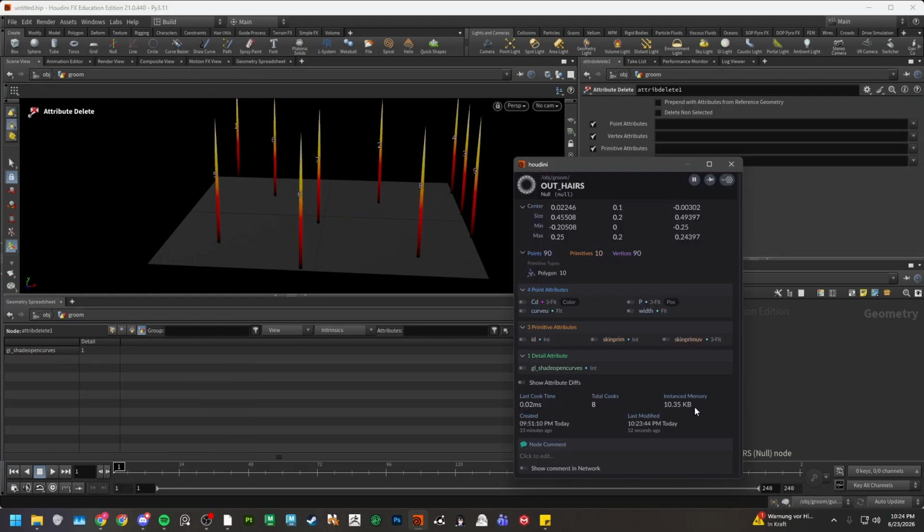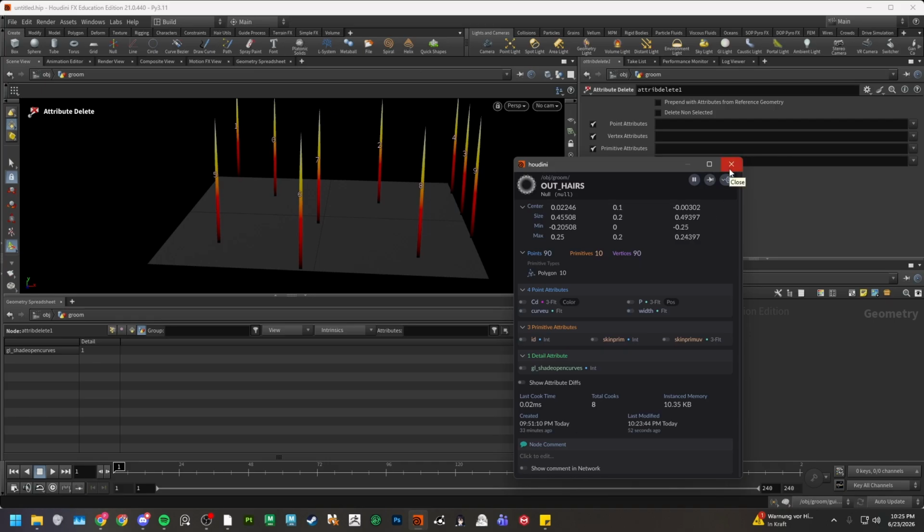Let's do a quick rundown of it as a quick recap. If you look at the info tab right now, these are all the attributes that you ever need to output in order to have a basic groom. Now there might be other values that you want to add to this, like masks or groups that you might want to use in shading and rendering and stuff like that. But in order to just have a functioning groom, and in order to problem solve if you run into issues like error messages or nodes not working how you expect them to, please investigate the attributes. Most of the time issues arise with the skin prim attributes, which is why I wanted to cover what they are and how you can create them.